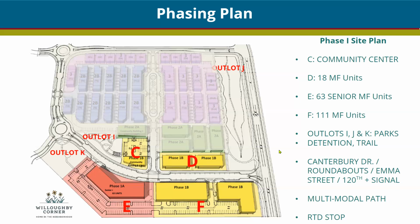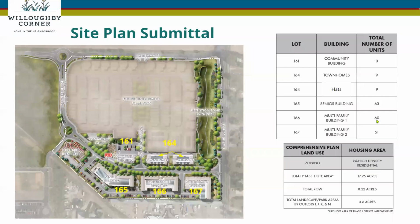And then I don't want to go through these quickly, but I just want you to look at this list of the parks, the outlot. So that buffer that was so important along 120th into the Flag Drive neighbors, Canterbury, all the roundabouts, right? The Emma Street signal, everything that really touches the public, we thought was so important to be in phase one, right? So it's not just this building that we tuck everything down low. The city said all the larger city infrastructure and touching of that site needs to be completed in phase one. Makes perfect sense. It's the bones of the site, but it's also very rare and something you wouldn't see in a normal vision. Next slide.